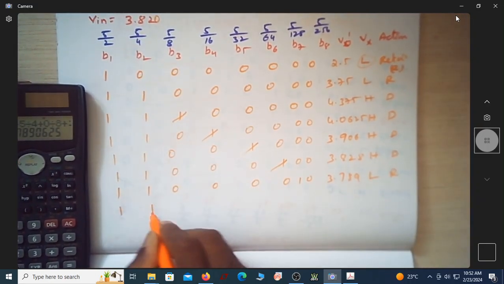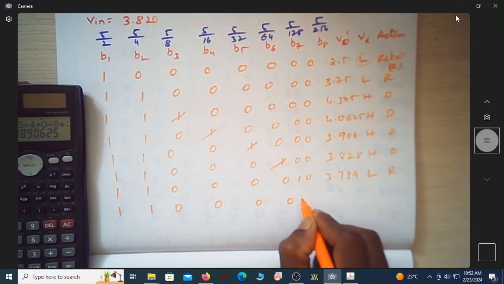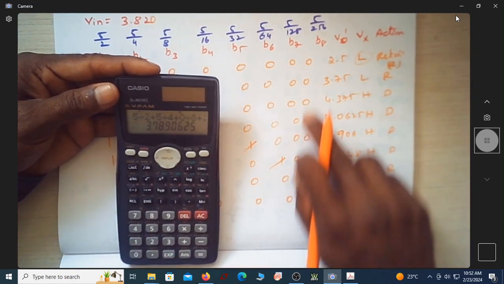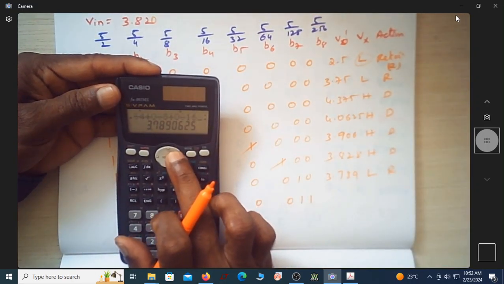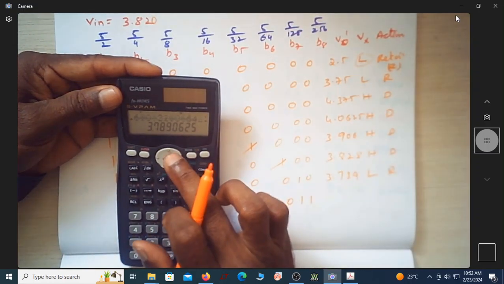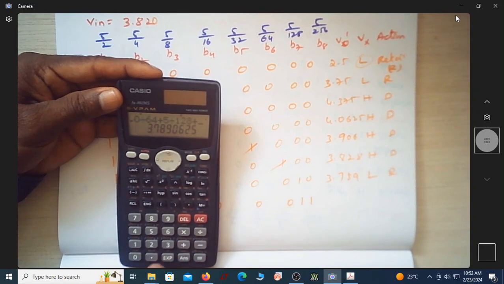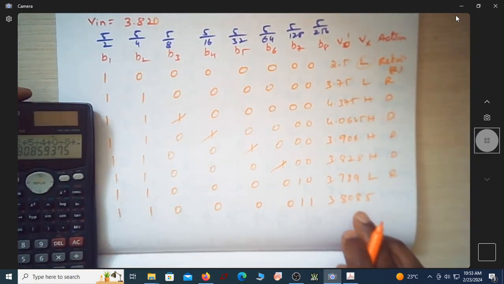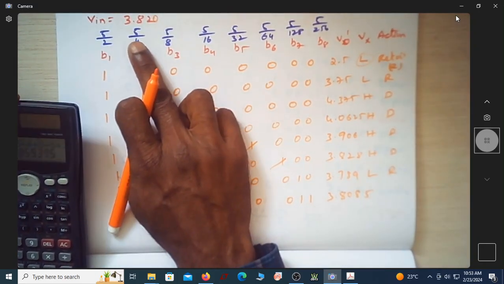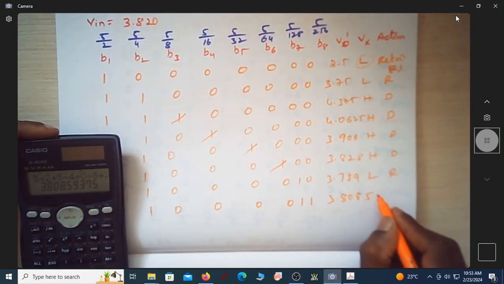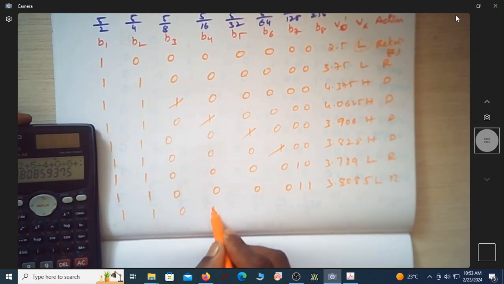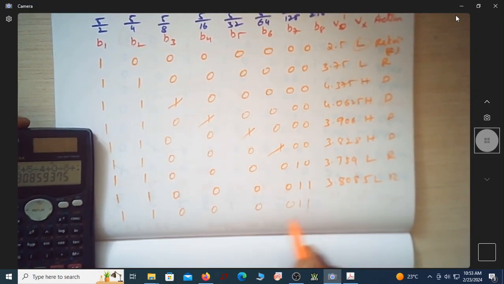Now it is 1 1 0 0 0 0 0 0. Retain this, make this bit also 1. If I make that bit also 1, this value corresponds to 5 by 256. I'll retain this 5 by 128 and I will add 5 divided by 256. So can you see now it is 3.8085. So this is certainly of course less than this. So is it now low? Shall I retain? So this is now 1 1 0 0 0 0 1 1, which is your final answer.